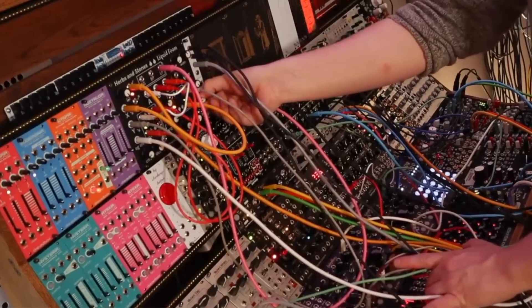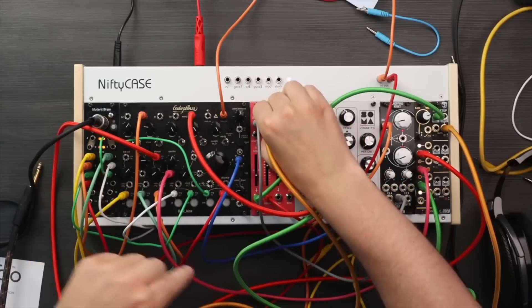Welcome to another Bowbeats video. Today's topic is minimalist Eurorack — two words that may or may not fit together. I'm more of a maximalist with an absurdly large Eurorack case that I use more like a library for modules. But I find myself wanting something more compact and focused, and I think small compact systems are the best way to go for most beginners.